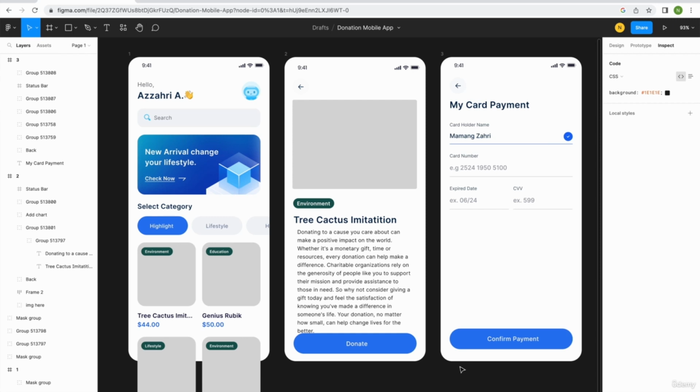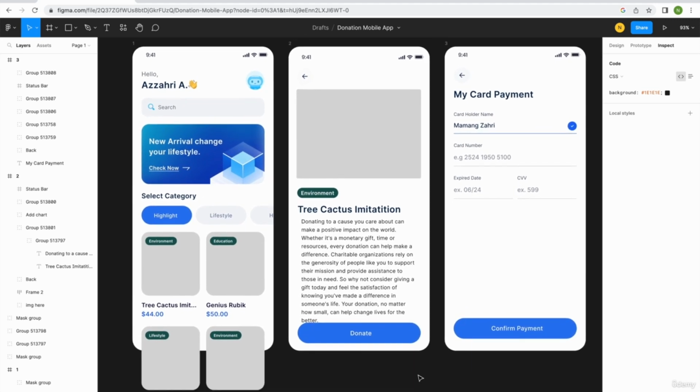I just want to say that we are going to be creating the actual payment system for this application in the upcoming module. But the reason we're making this whole donation mobile application is because I want to teach you how to manage your data with Redux in the next module. So I want to prepare for that time. And because of that, I think it's going to be a better decision to create each of these components for our current section, the donation application section.